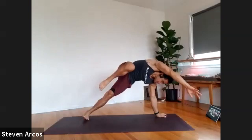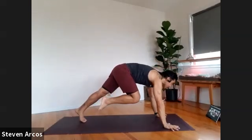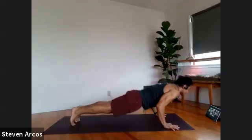Place the right hand down. Step your right foot back. Lower Chaturanga.